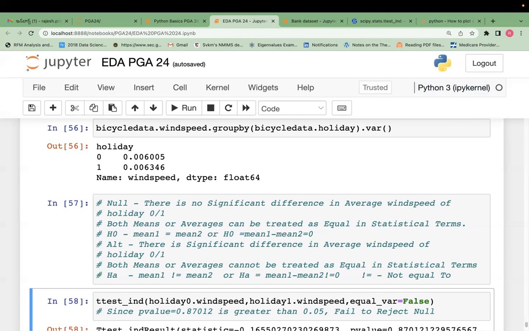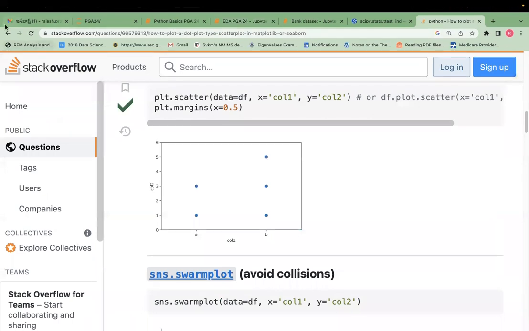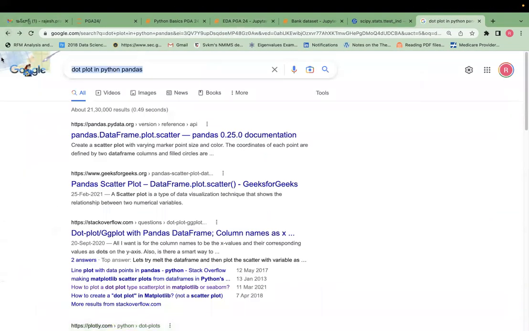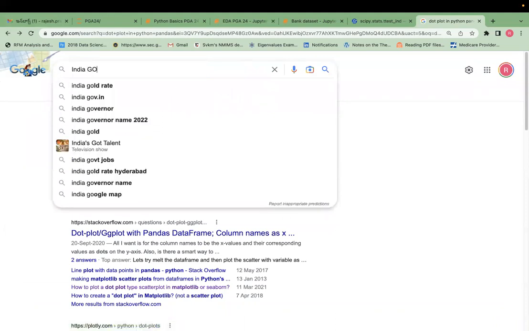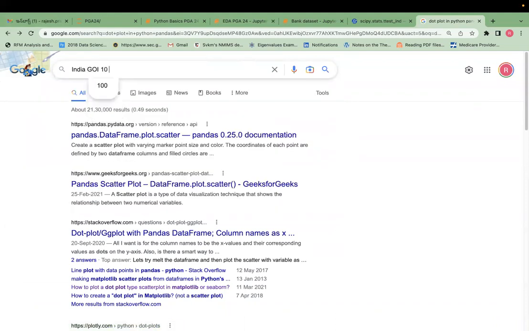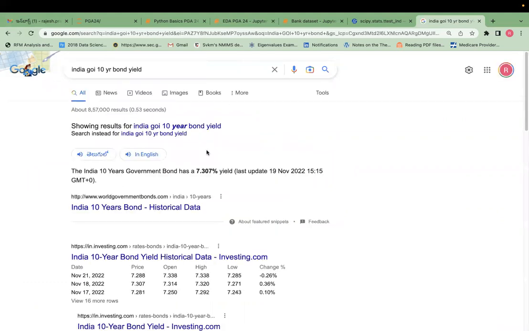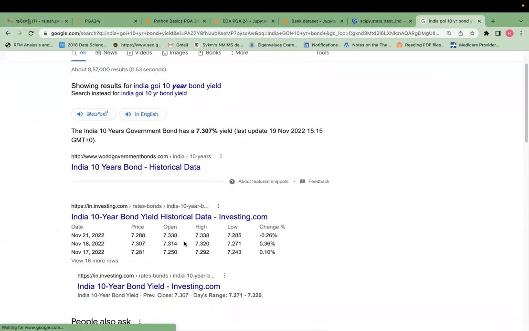That means if you look at India's 10-year bond, as of November 21st, 7.288.